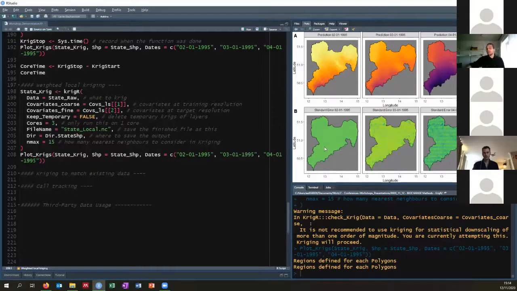However, on our uncertainties, we can see how some other topographical features are now really stepping up to the plate as it comes to calculation of uncertainty. So for example, river valleys, such as this one down here, which is the valley of the river Elbe, which goes from the Czech Republic all the way through Dresden and then ends up near Hamburg into the North Sea. We can see this wide valley, which flattens out a bit as we get to the flatter areas of Saxony itself, show up quite well.